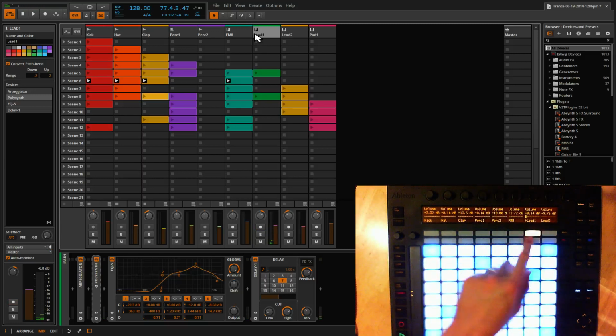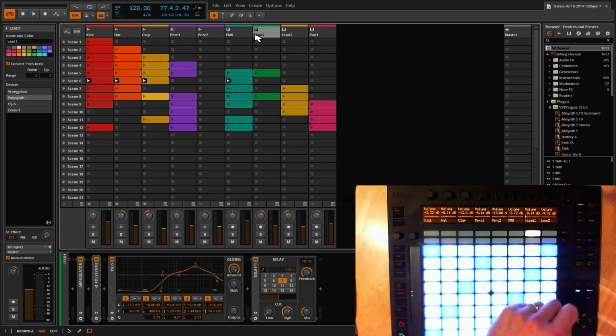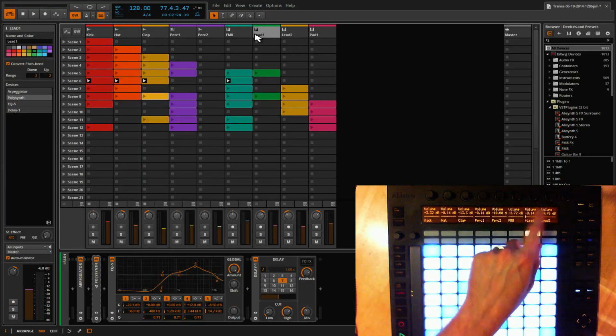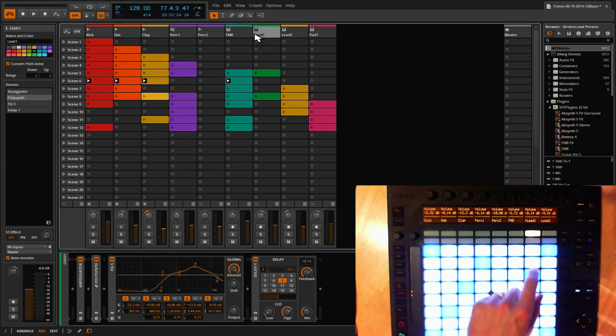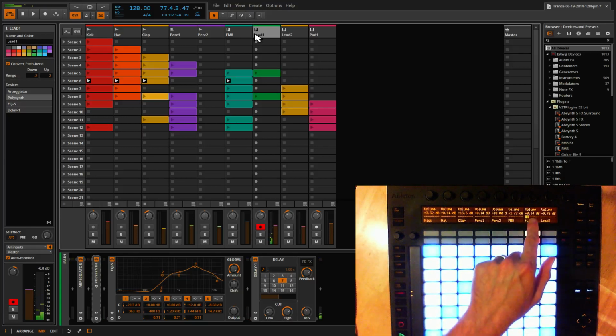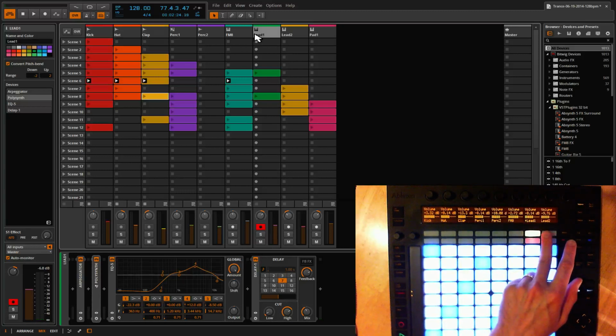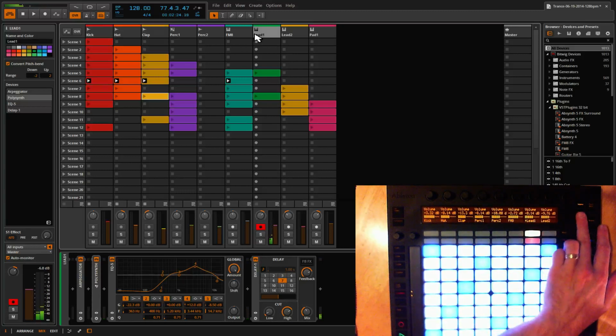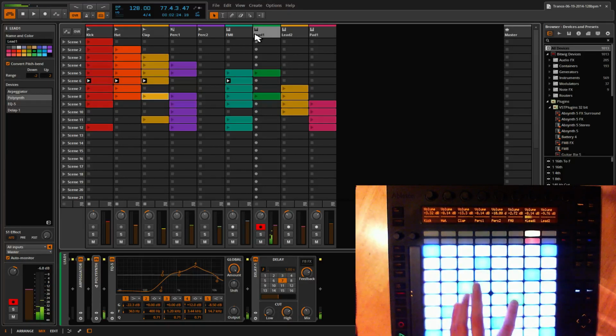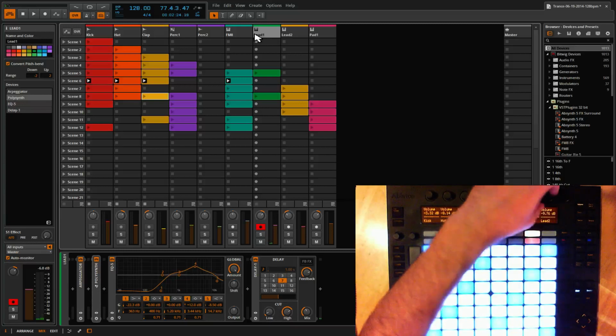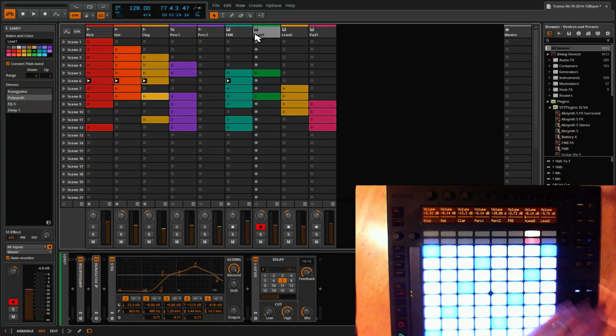So we have the volume. Jürgen hooked up the VU observers so you can see the track here. It has the VU meters, which is pretty cool. You can turn those off by toggling again. So that gives the volume in the bar. And then you press it again and it'll give you the VU. And then you got the knobs. We'll move the volume. I'm not touching them right now.